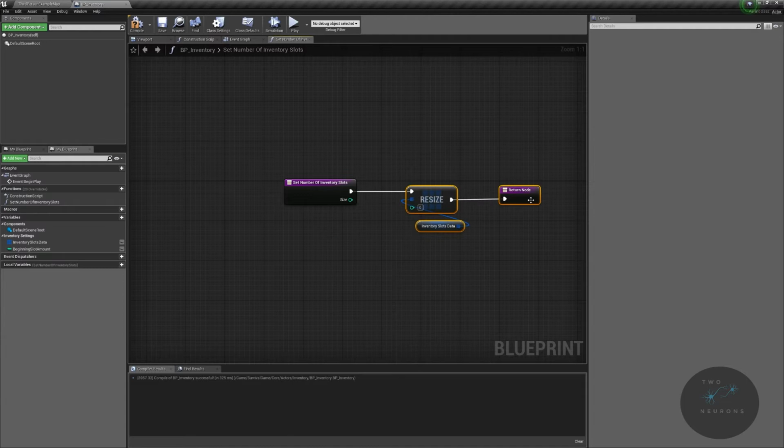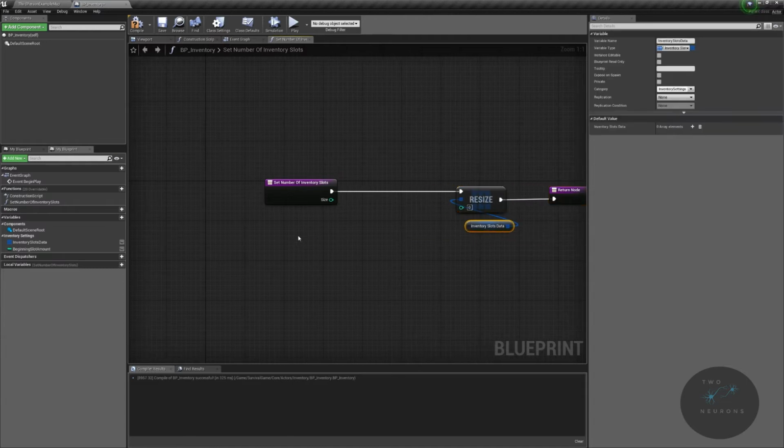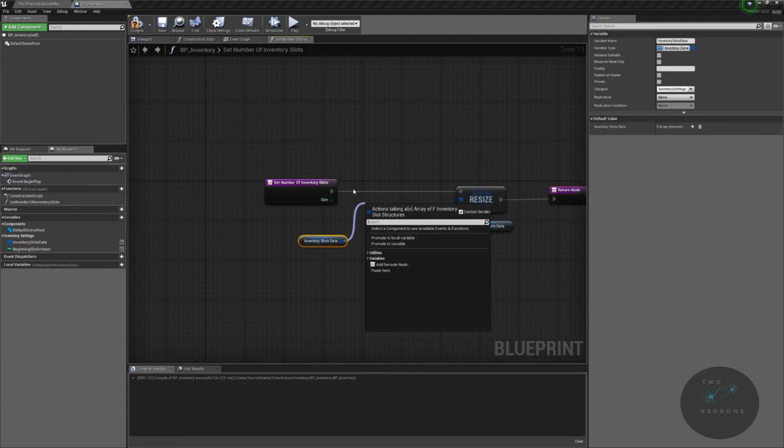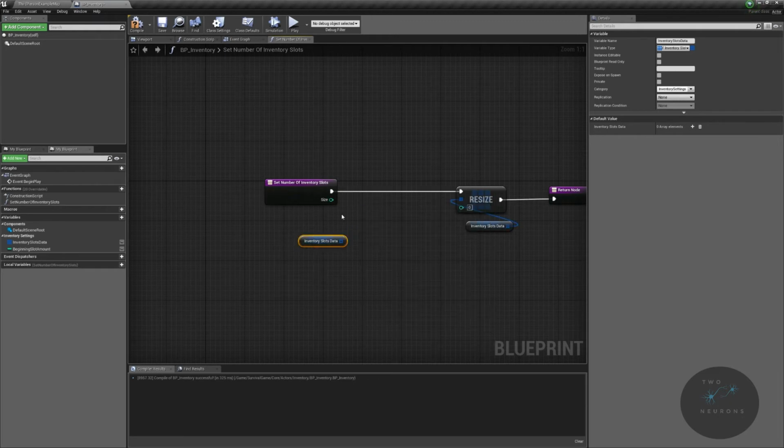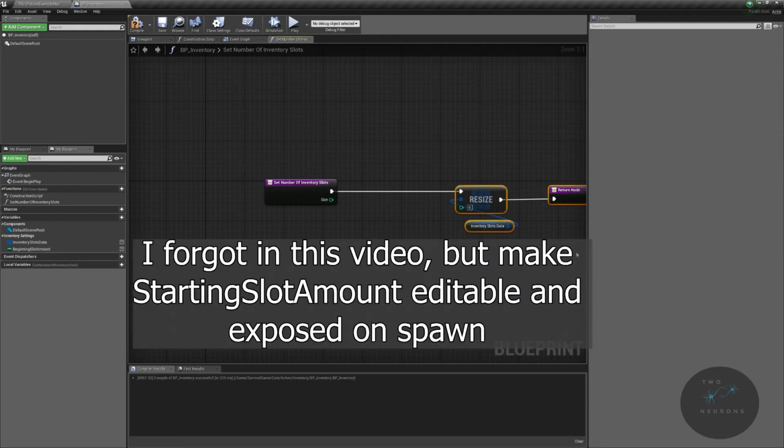So the way you're actually going to do that, if you do want an infinitely expanding inventory, is you would get your inventory slots data, and you would find the size, length. But there are other routes to that as well. I'm actually just doubting what I said. But you would take the return value of that, and you would add in whatever you plug in here.